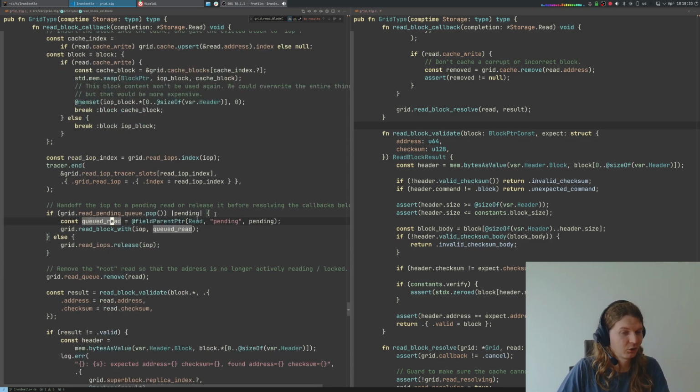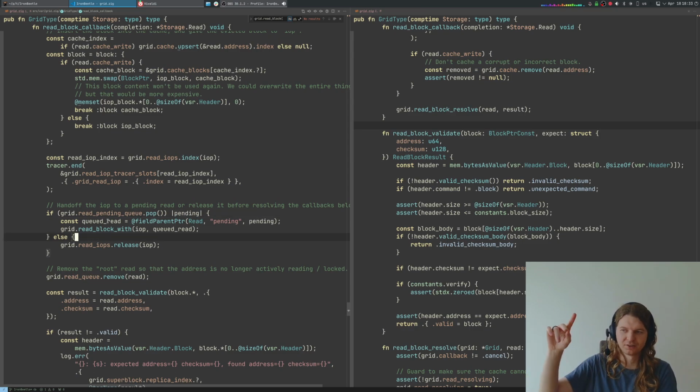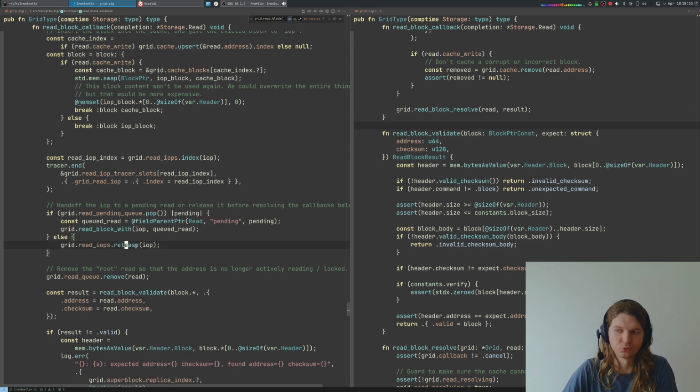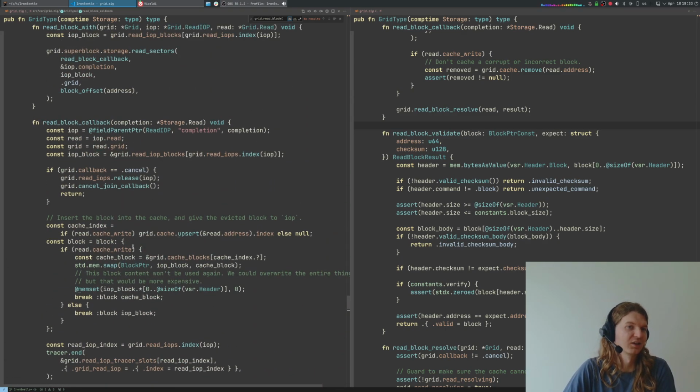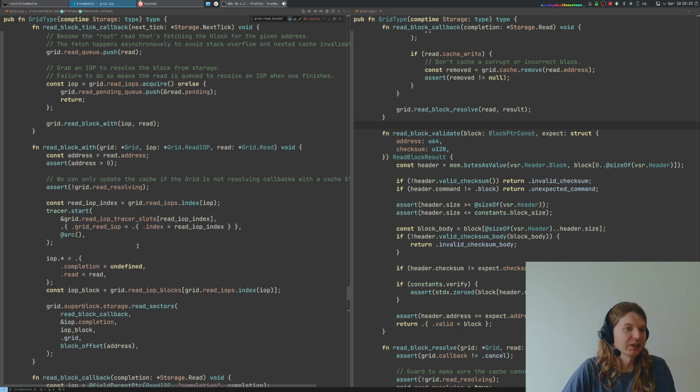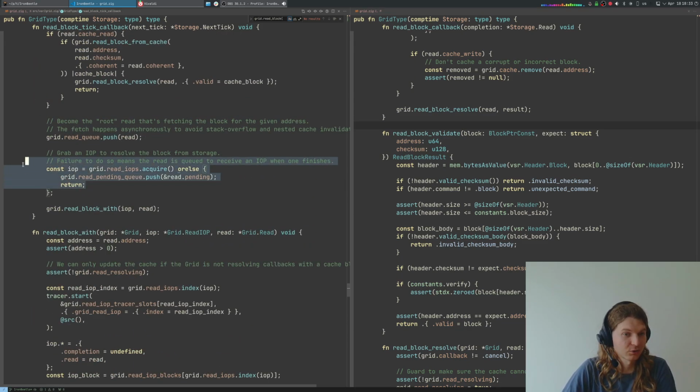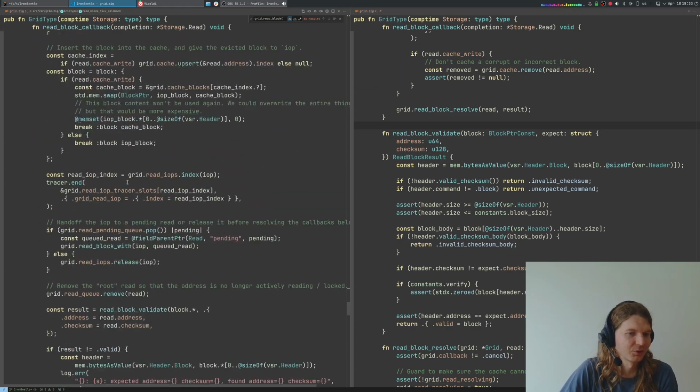If we have some other pending reads, then we pop the next read from the queue of pending reads, and we again start this disk access operation. If we don't have any pending reads right now, we release our IOP to the pool of free IOPs, so that the next time we start a read and try to acquire an IOP here, we actually get one and can start a read immediately.